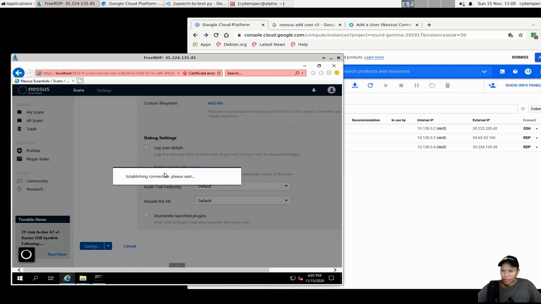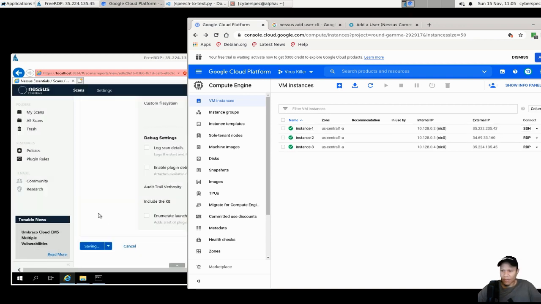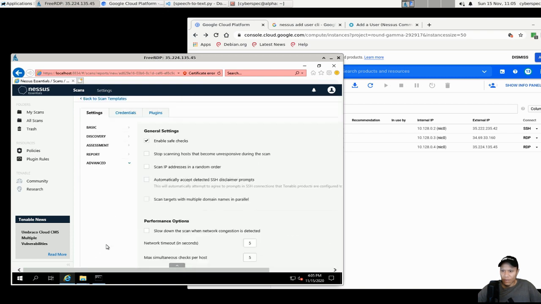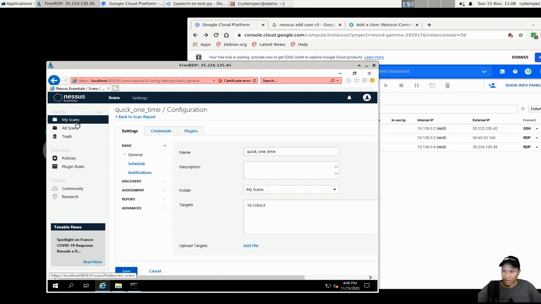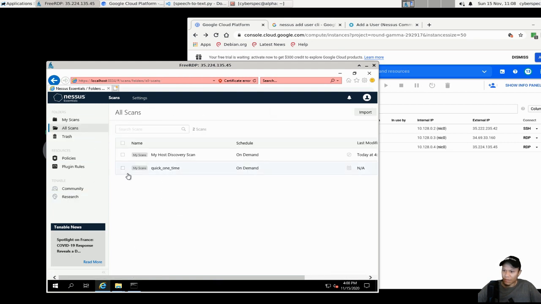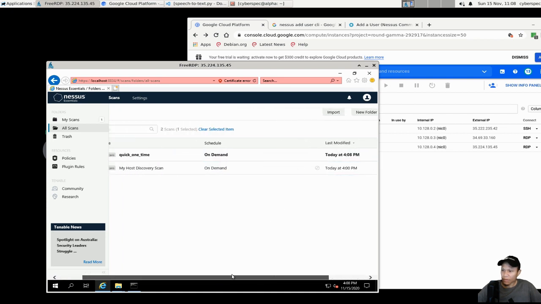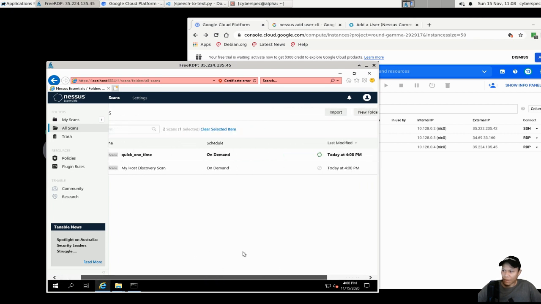All right, and then we'll do a scan to this Linux box. I don't know if it's smart enough to do SSH search. I think it is. I don't know if it's a pro add-on or something that you have to purchase. All right, so is it saving yet? It's taking this thing so long. Because if I did .4, that would really slow my system down. All right, so let's run that on demand. All right, so that should be running, and let's see how long that takes.